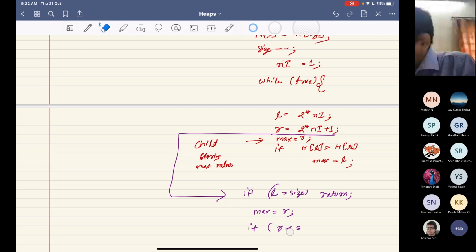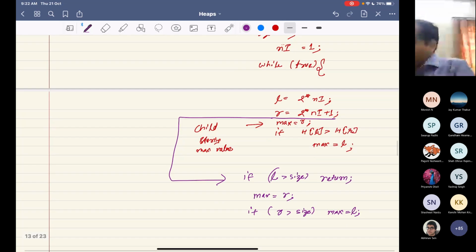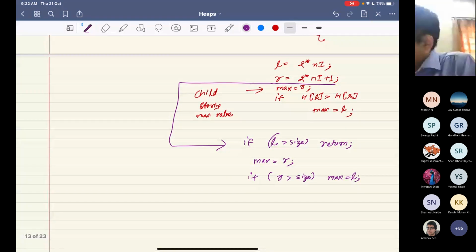If R is greater than size, then max is L. Okay. And then I will say, else if HL is greater than HR, then max is L.